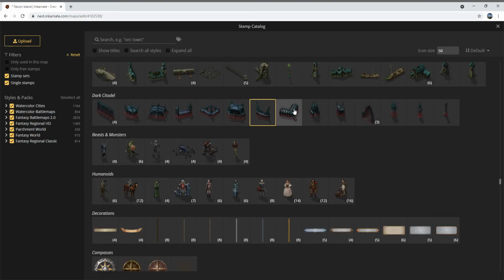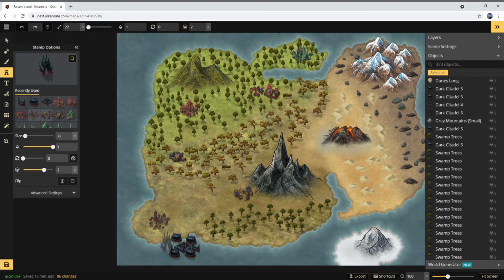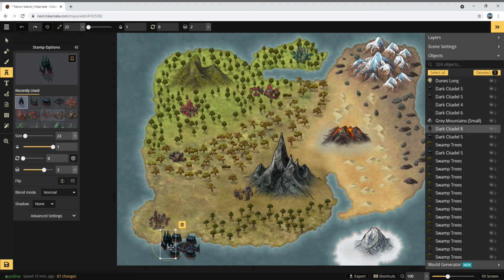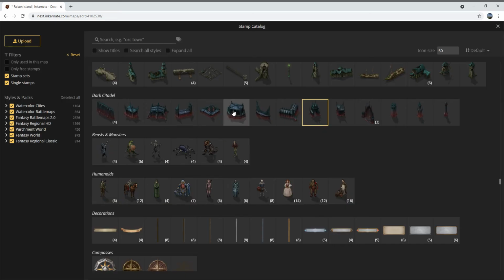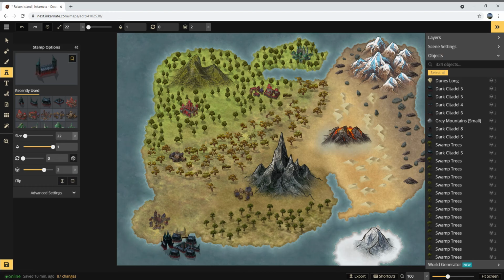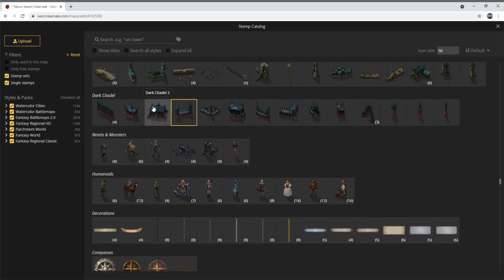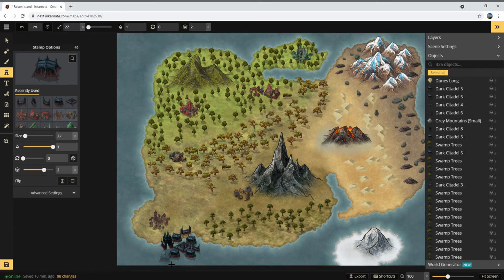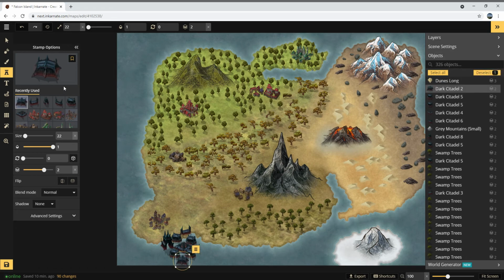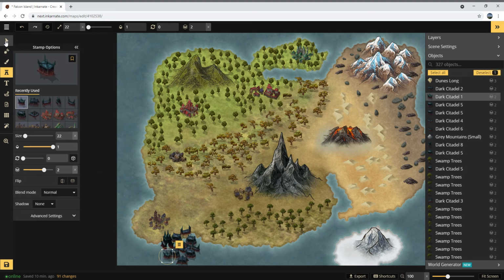One of those. Put down another one here. Oh, that looks cool. Set that there. And right there. Boom. And maybe one more right there. Okay, so now we have that.